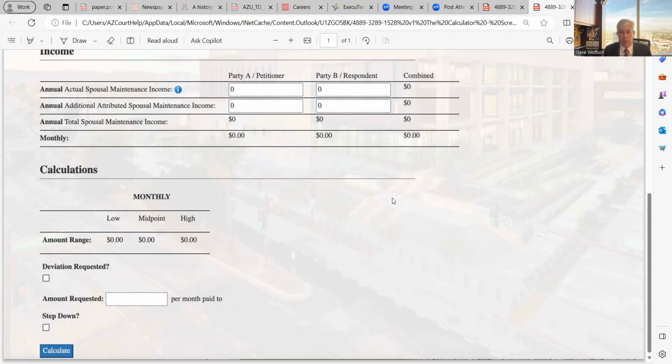One is property, how the property or other assets affect income for purposes of the spousal maintenance calculation. What I'm describing is if your family is fortunate enough to have property that can generate income. So, for example, if there's an investment account, non-retirement, because retirement has other tax implications. So we're talking about non-retirement assets that are beyond $100,000 in value. I say beyond $100,000 because the first $100,000 is excluded.